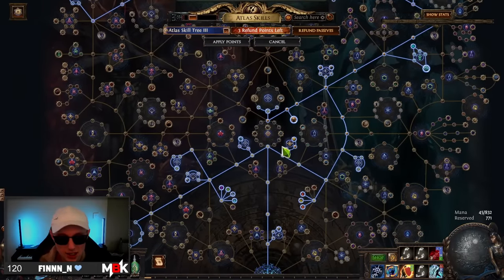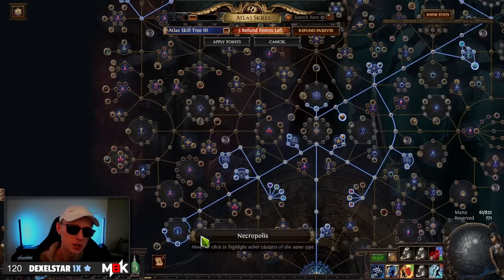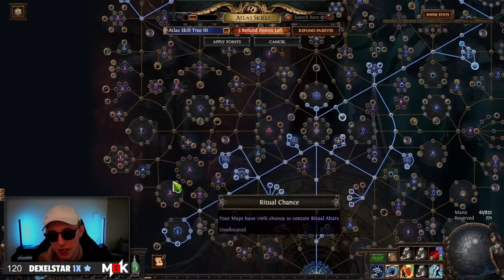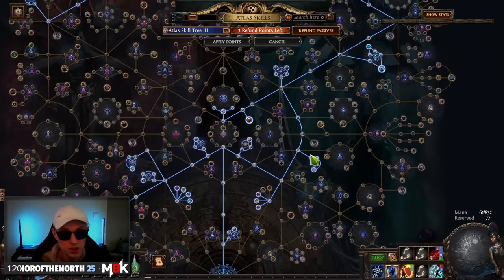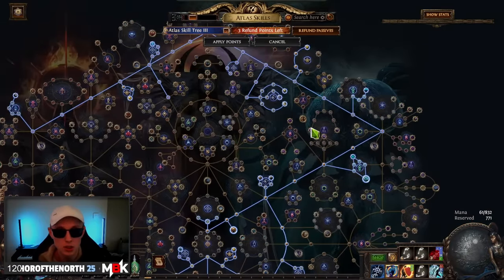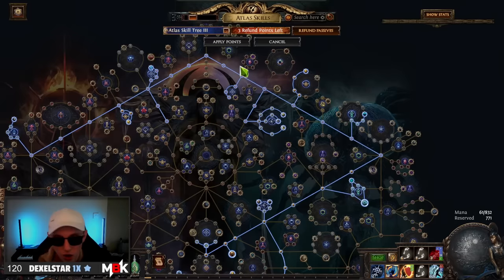They're only like 20c each, so for the cost of the map, it's not adding on too much. Then we get the Necropolis stuff, just to give ourselves a nice little chance for our Syndicate mobs to have those devoted modifiers, and they'll drop more loot. We've got the All Flame stuff at the top, Blue Altars just to get more quantity. We've got the chance for more likely to be less common variety of Scarabs, obviously huge for this strategy. And then all the effect of map modifiers.